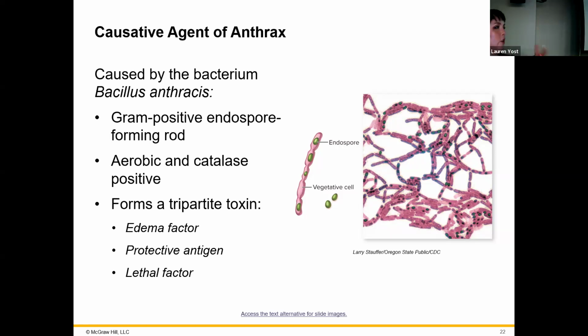This is a gram-positive endospore-forming rod. All of our endospore formers are gram-positive. So if I were to ask you a question on the test, like, little Joey Schmidt got Clostridium perfringens. I don't know what he did to get the Clostridium perfringens. He got stabbed in the side by his friend. They got in an argument. He got stabbed in the side. He ended up getting gas gangrene. And you do a gram stain and it was purple. Does that confirm your suspicions of the causative organism? It should, because all endospore-forming organisms are gram-positive, and Clostridium is an endospore-forming organism. So there's some follow-through we could do with that, thinking at a higher level about how these terms relate to one another, which is what I'm going to expect on the final exam.